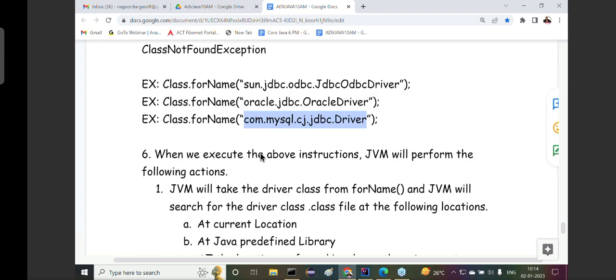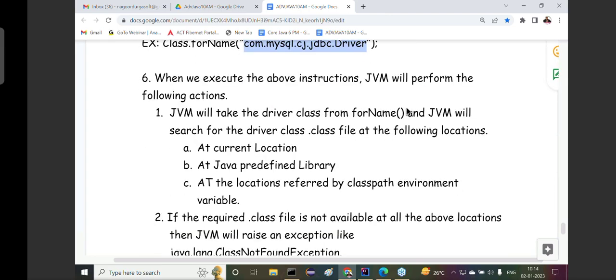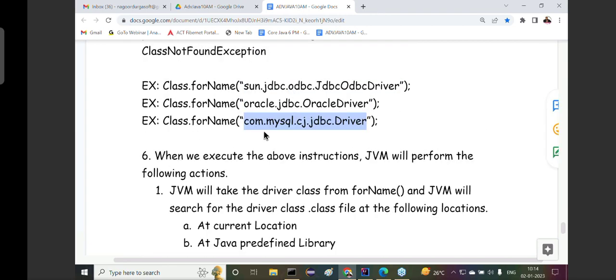Now, when we execute the above instruction, JVM will perform some actions. What actions there? JVM will take this driver class name. JVM will search for it at the current location, at the Java predefined library, and at the locations referred by the class path environment variable. If the driver .class file is not available at all three locations, we get java.lang.ClassNotFoundException. If the driver .class file is available at any of these three locations, immediately JVM will load this driver class bytecode to the memory.